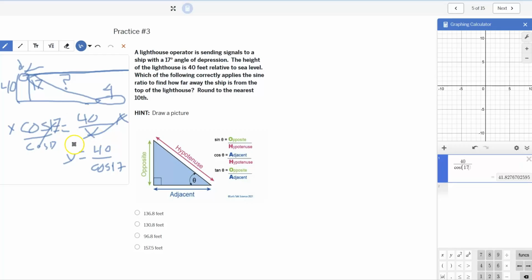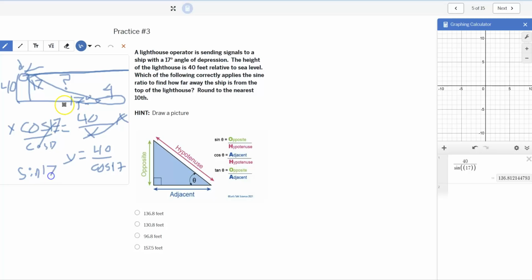So, okay, this problem was written where this 40 should have been identified as our angle of elevation down here from the boat, not angle of depression from the lighthouse. It was just written wrong, so let's switch that to the sine of 17. There we go. Same thing if we had that here, it'd be opposite over hypotenuse. If we did use the sine, it'd be the sine of 17. But this should have been written as a 17-degree angle of elevation from the ship to the lighthouse. Because otherwise, we're not looking at that correctly, are we?